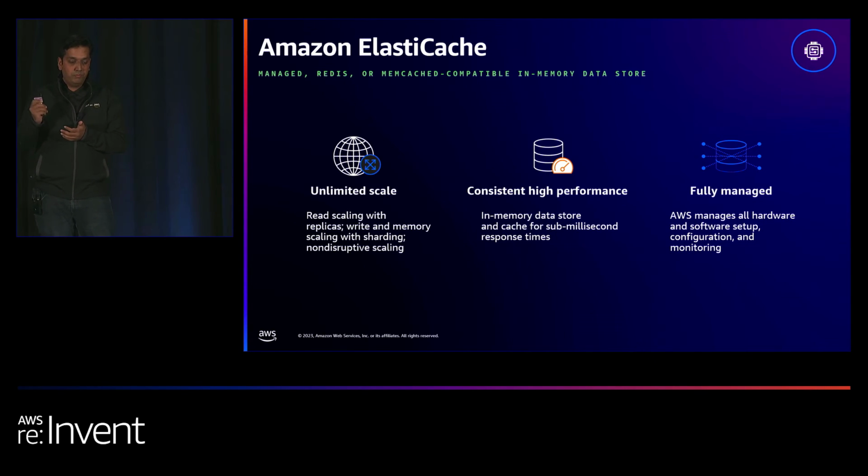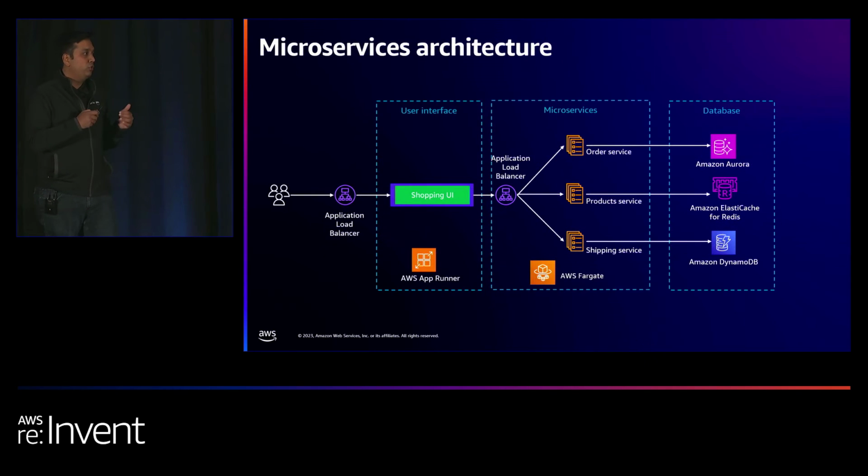Now, if I put it back into the picture where after compute, you're thinking of using purpose-built databases, maybe you want to use Amazon Aurora for your ACID-compliant order service. Maybe for the product service to store the product catalog, which is not changing very often, you might like to go with ElastiCache for Redis for a very quick turnaround time. And for the shipping service, where a lot of orders are getting processed simultaneously and you want predictable read and write operations, you might like to go with DynamoDB. This way, you're going to use purpose-built databases rather than having one single monolith, making sure that your database layer is modernized as well. Now, there's one challenge with this architecture, though.